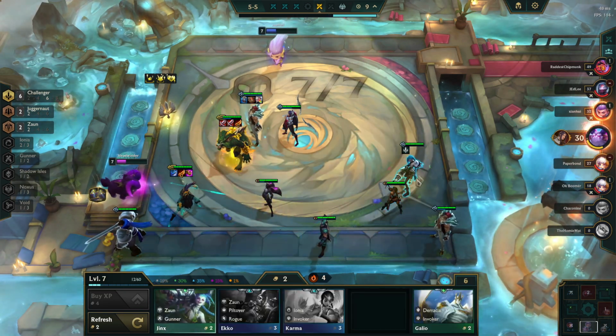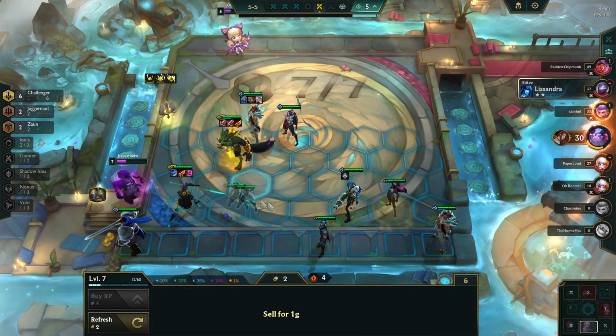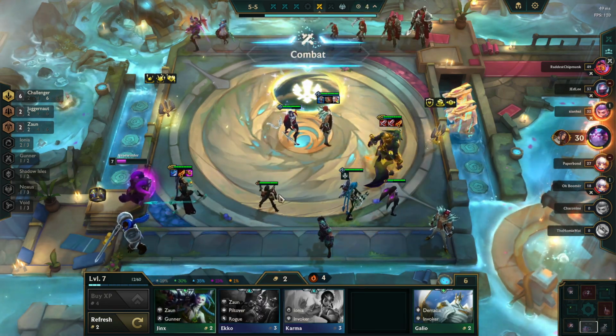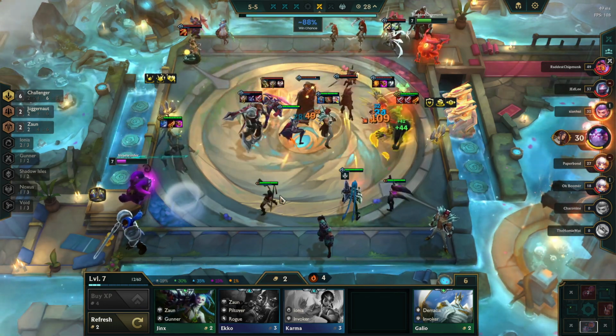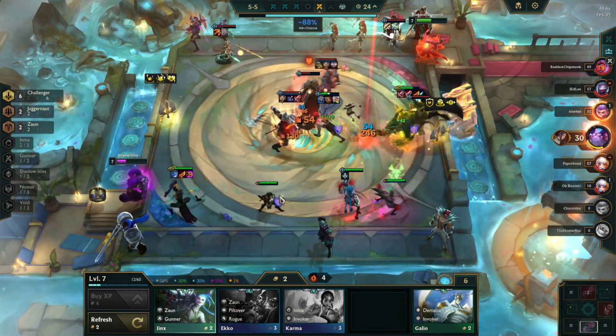I don't know if this is good or not, but again, I'm not super familiar with this comp. And again, I didn't have time to fully scout all the other players, so I'm just keeping my Warwick in the 2nd row just so he doesn't get Cassante or something random like that. Yeah, no Cassante on this board, so it should be good as far as that goes. And the Zephyr did hit my Callista, unfortunately, but not the Warwick, at least.